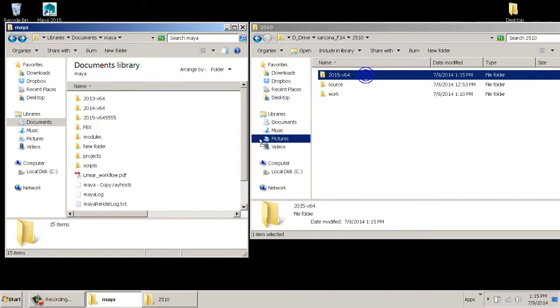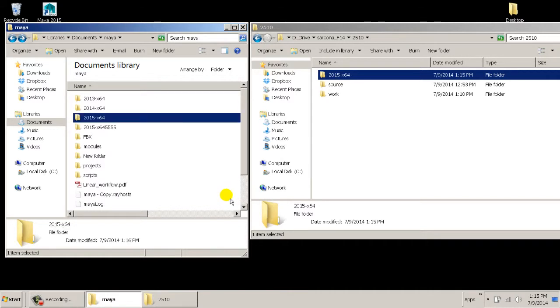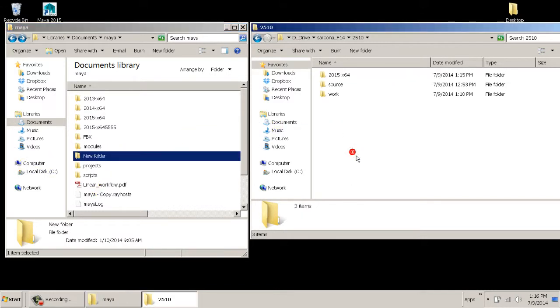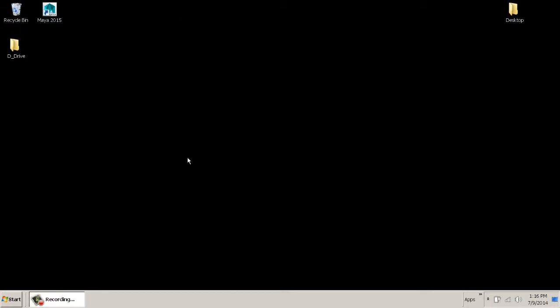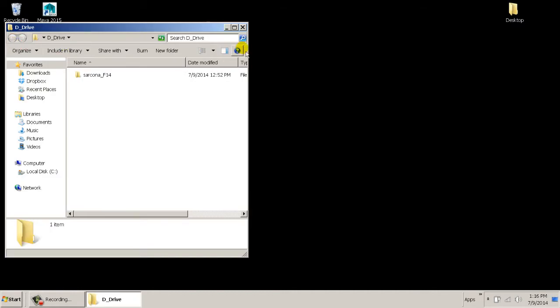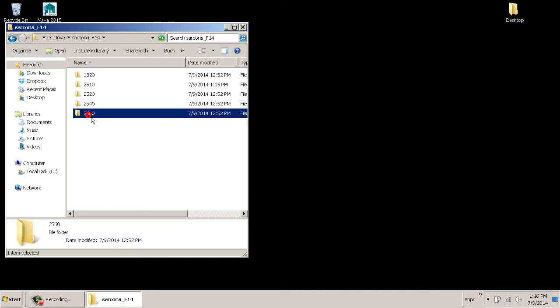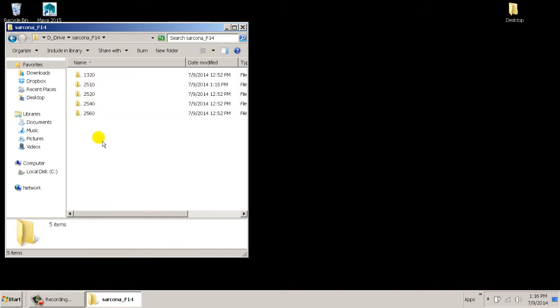This is a tremendous resource. You'll really appreciate it once you start playing with it and seeing how easy it is to work. Especially if you go home, you can take this and use it in your preference folder, and then everything will still work together. Okay? So that's how we're setting up our preferences for Maya. Okay? And regardless of what class you're in, everyone's going to have that initial setup of preferences for Maya.